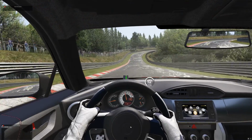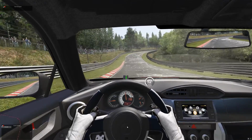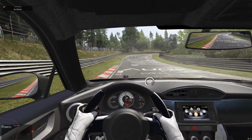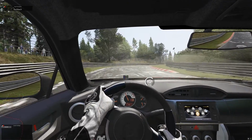Get the flow out. Again, watch the flow. As I always talk about, flow the car out. Don't fight it through here. Let it drift out, but just keep it from going up on that curb. You come out through the bottom in Eisenbach here. Now you want to, at the end of the curb, turn in Eisenbach.